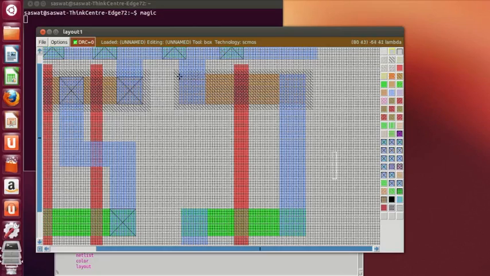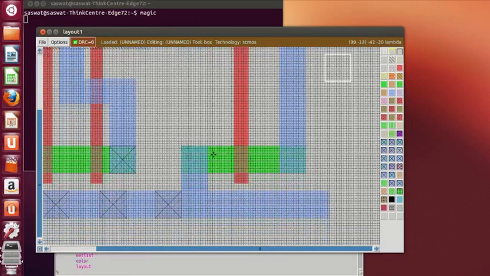placing the other contacts, we have to place the P diffusion contact. PD contact, P diffusion contact here also, PD contact. After that, since this is the N diffusion layer, select the portion and then place the ND contact. Similarly, select over here this portion. We place these contacts because here we can see the N diffusion layer and the metal layer overlapped and we need to connect these two. If we don't place a contact, then they will remain unconnected.